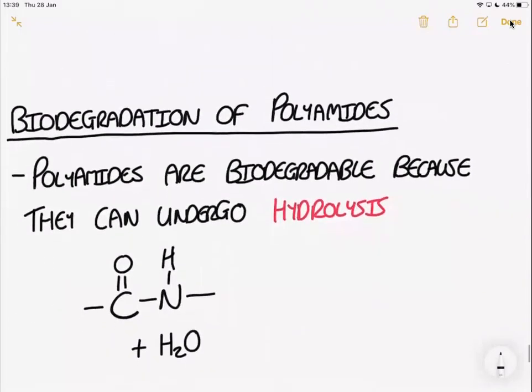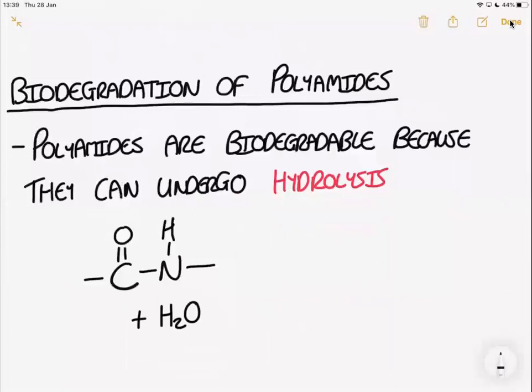Final little section. The biodegradation of polyamides. So polyamides and polyesters, in fairness, are biodegradable. And this has to do with the fact that they're formed by condensation, and functional groups which are formed by condensation reactions can typically be reversed through hydrolysis reactions. We talked about the hydrolysis of amides a little bit last time. And the hydrolysis of polyamides is a similar story, where you can add water across the amide bridge and split that bond apart, essentially.